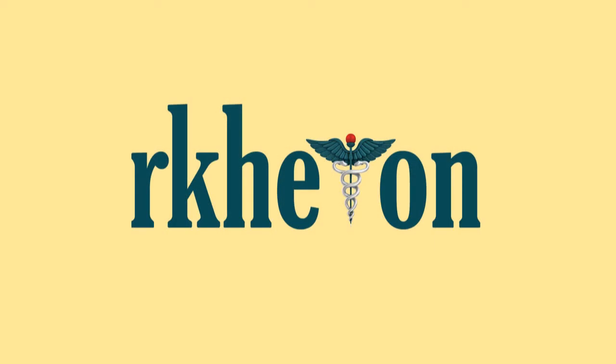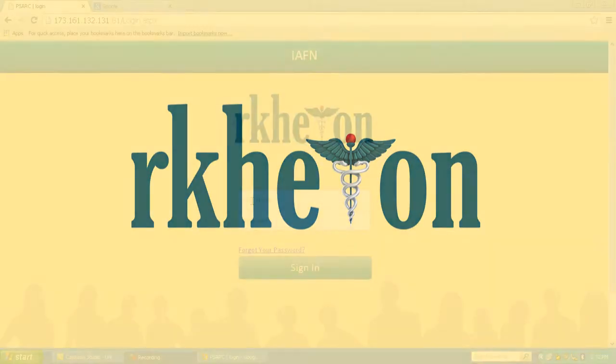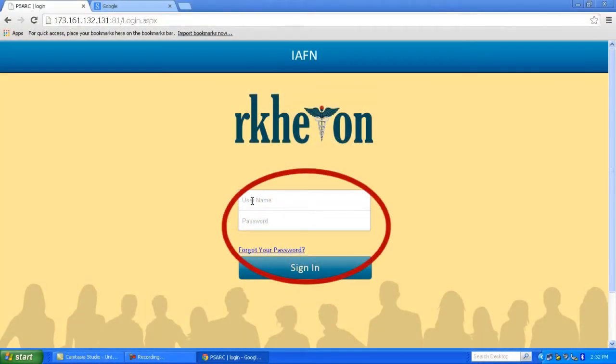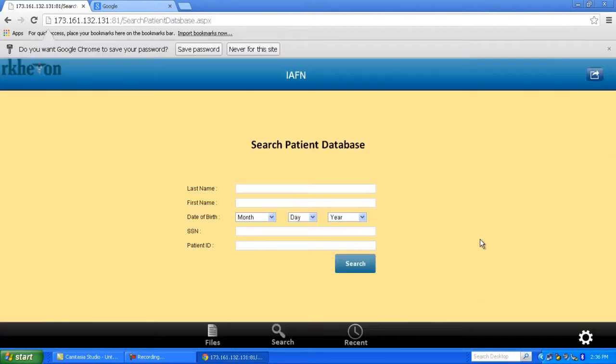So let's get started. I guess you would like to delve a bit deeper into the software and see how it will help you transition into a paperless environment. First, you log into the system with your credentials. Hey, that was easy. Why did we even show that? Well, just so you know, a lot of things are going on behind the scenes.